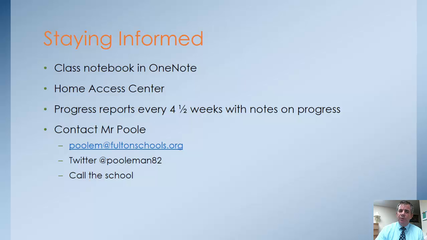To stay informed, you'll want to keep up with your child's class notebook in OneNote. Also, Home Access Center: I get grades in very quickly. We send out progress reports every 4.5 weeks. If you need to contact me, my email address is listed below. I also have a Twitter account, but I don't do a whole lot of schoolwork on Twitter. And if you need to talk to me personally, you can call the school and leave a message, and I will get back to you as soon as I can.